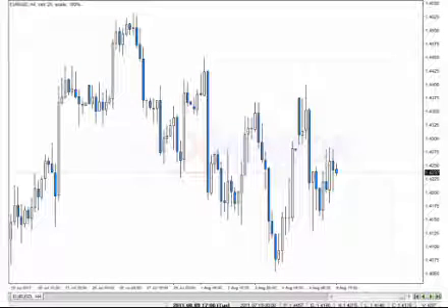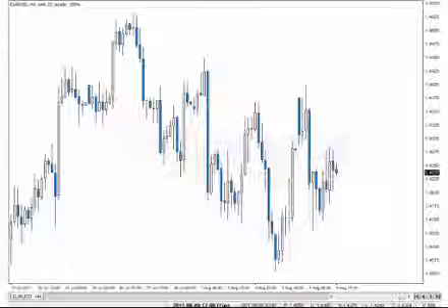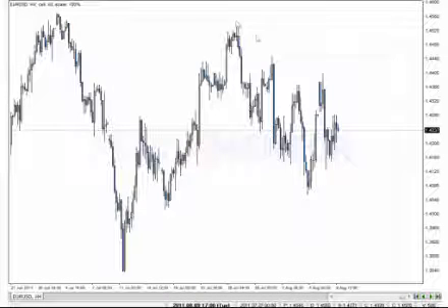Right traders, let's now have a look at an example of a bearish bat, and we're currently looking at the 4-hour chart. So the first thing we want to do is look for higher time frame key levels of resistance. If we just have a look at this market here, you can see very choppy price action. I'll just compress this for you. And what you want to do is look at the major swings.